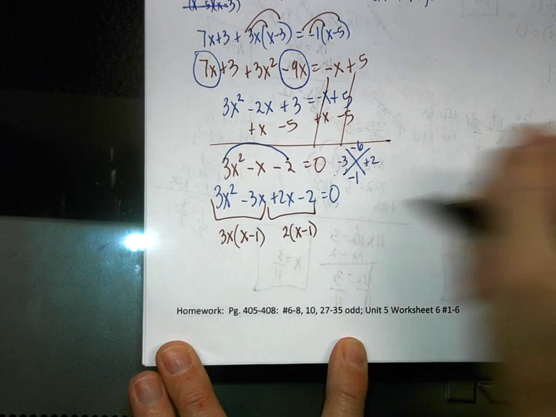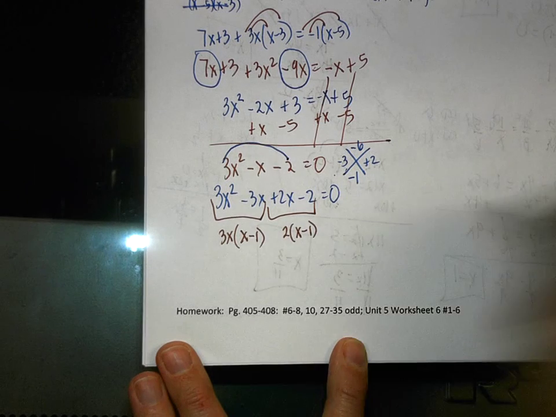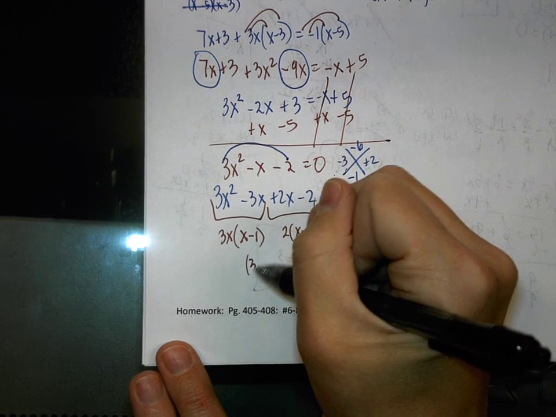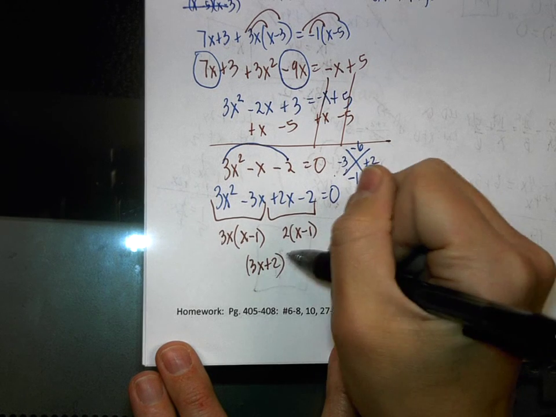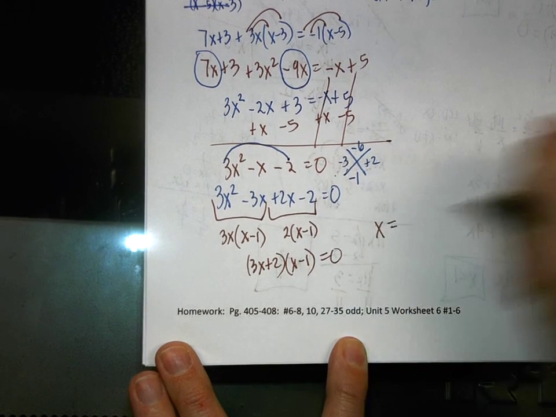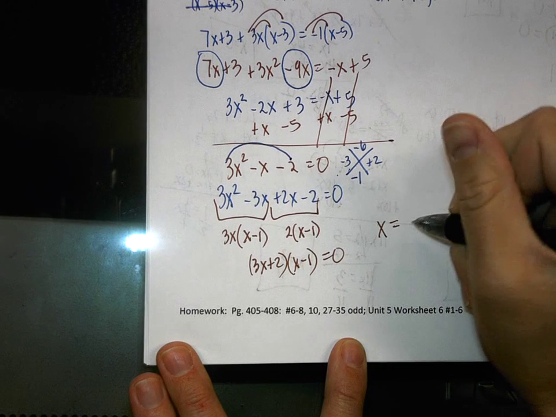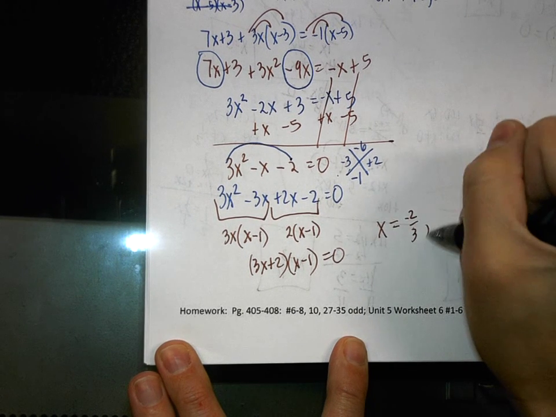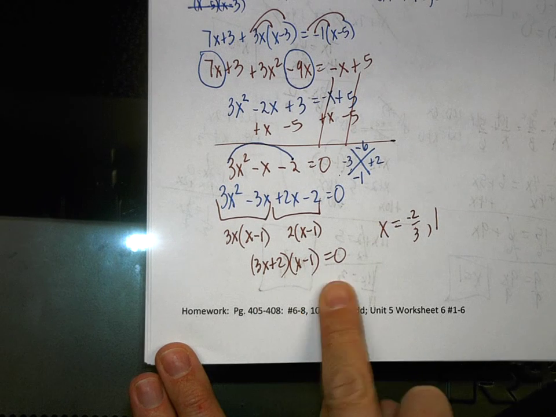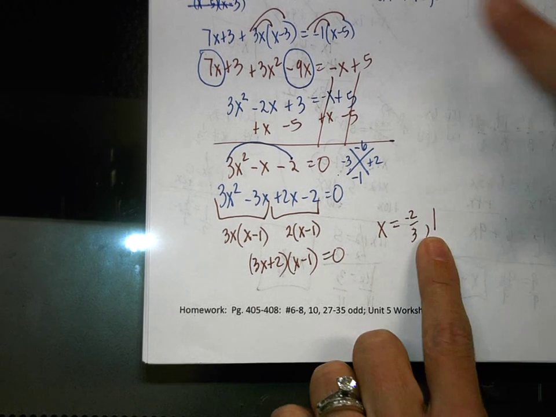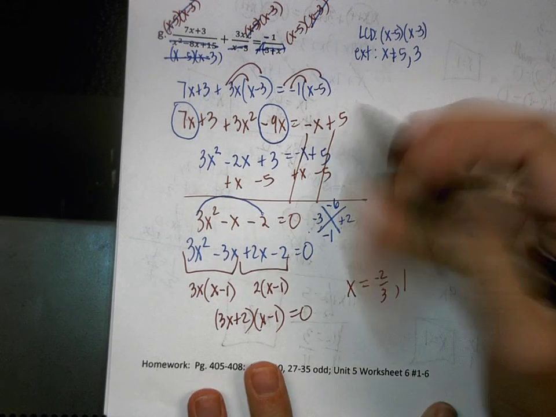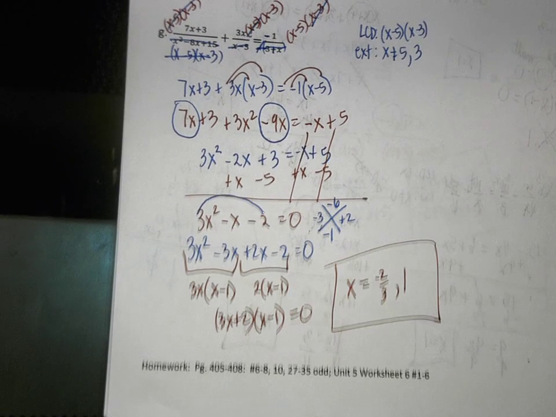Right, x minus 1. And then that means that when this factors, it's going to be what? 3x plus 2 times x minus 1. Good. And when we set those equal to 0, what does x equal? 1 or negative 2/3. Good. Negative 2/3 and a positive 1. And again, if that doesn't make sense to you, you can set those equal to 0 and you'll get those answers. Do any of these match with my extraneous solutions? Nope, so I'm good. Both of these are my answers. Okay, questions?